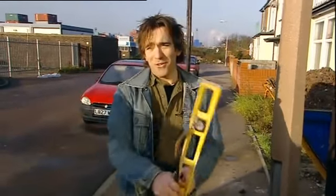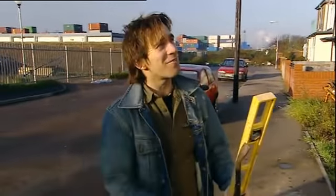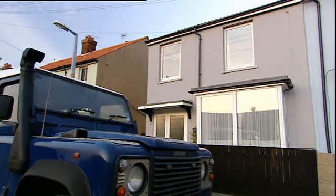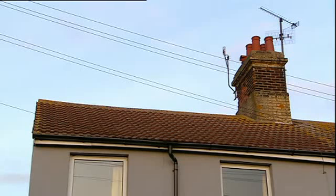It's taken 6 months of legal wrangling to buy it, but Mike has finally got the keys. Yeah, it's been a long 6 months waiting to get hold of this, so finally getting the keys and going and having a good nose and poke around really and seeing what's in store for me on the next one.